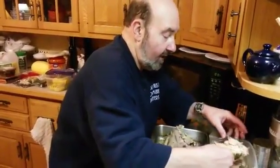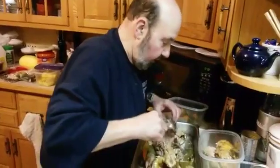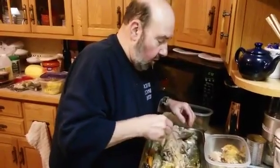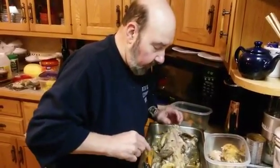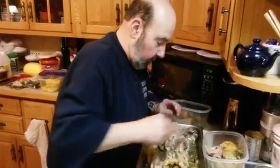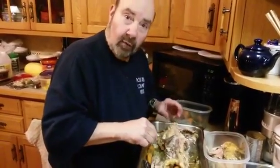And we're going to let it rest to make sure that we don't lose any of the juices. If you cut any meat, fowl or beef, any of that, when it comes out of the oven or off the barbecue grill or whatever you're doing, you need to let it rest.